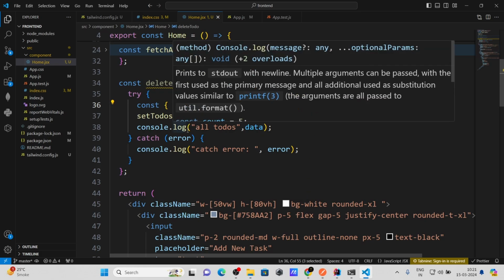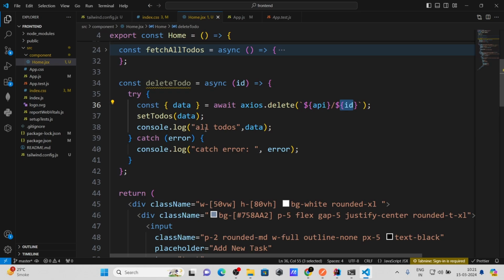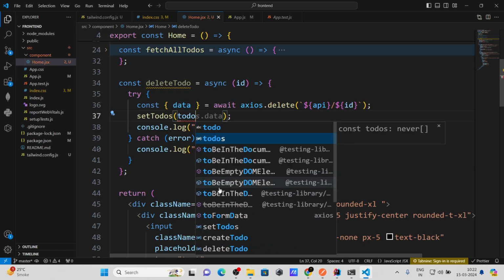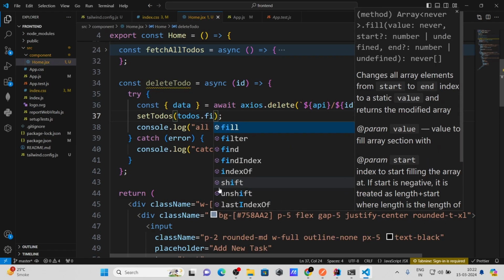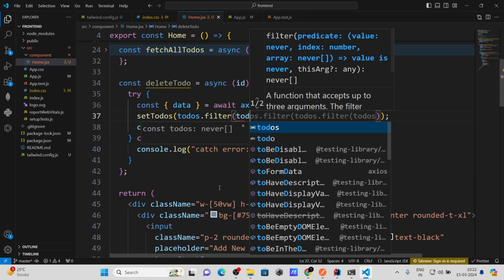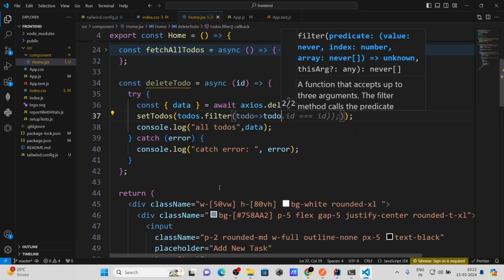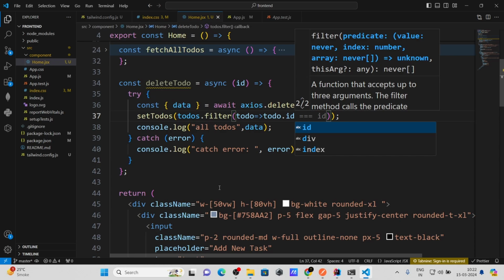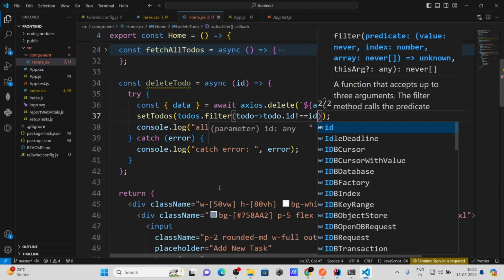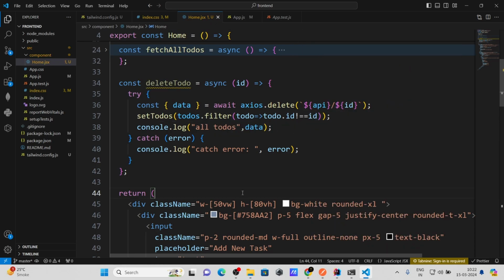Now what you need to do here guys is filter that to-do from set to-dos. So todos.filter, todo.id not equal to id. So it will remove the deleted to-do from all the to-dos.